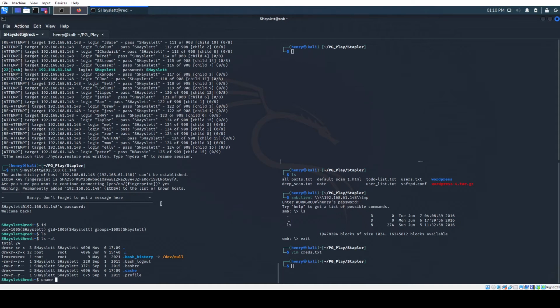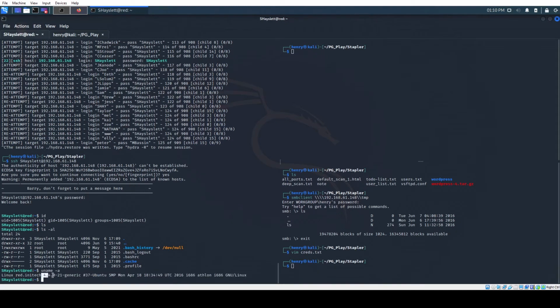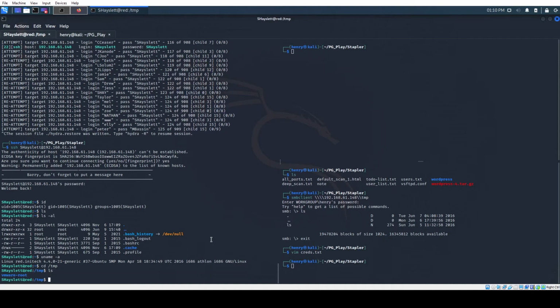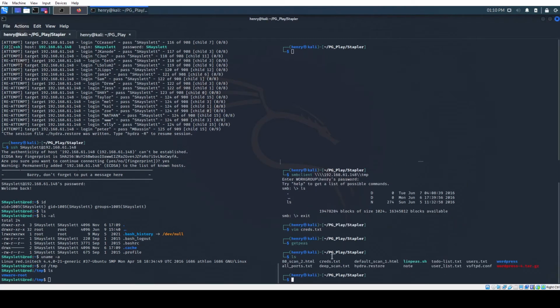So now it's time for a little privesc. 4.4, not too sure about that. We could definitely check something out, and we do a lot of manual enumeration just in general, at least I would like to. But I'm feeling a little lazy, and I kind of want to get linpeas on this box and see what linpeas shows us. So we're going to go ahead and do a little python3 -m http.server.